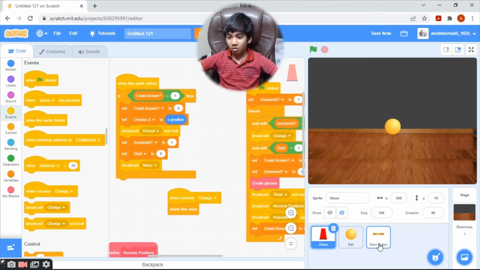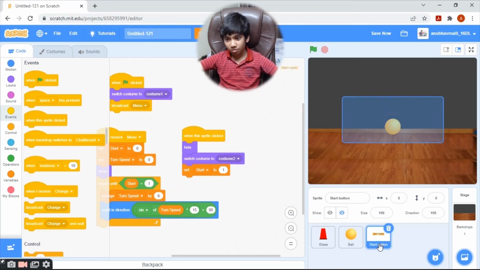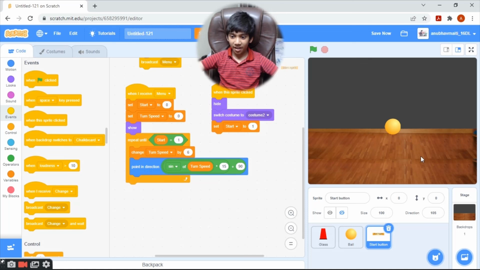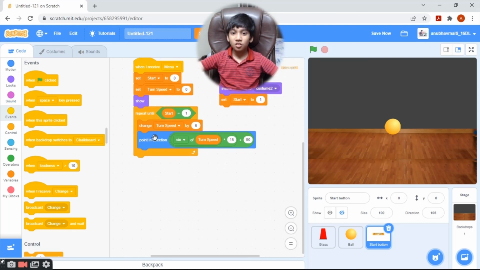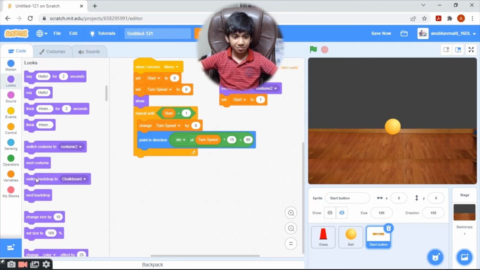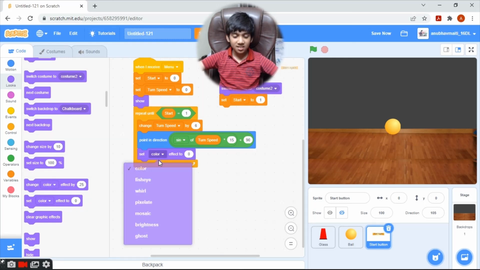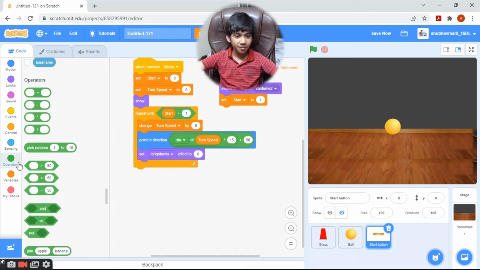And we also wanted to make it become brighter when it is touching the mouse pointer. So how to do this? Or set the brightness to 0 or become brighter. Well, let's put a set brightness effect to.